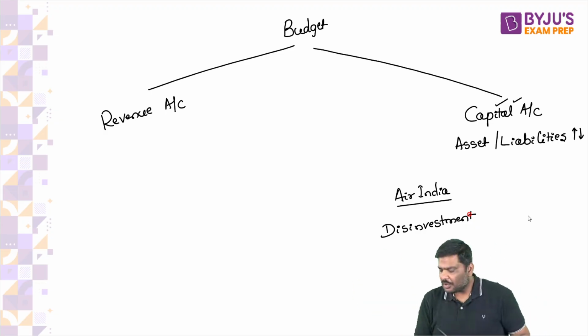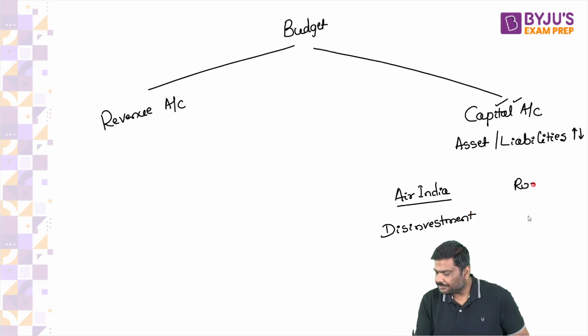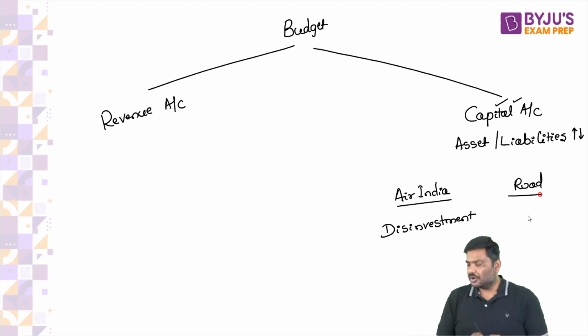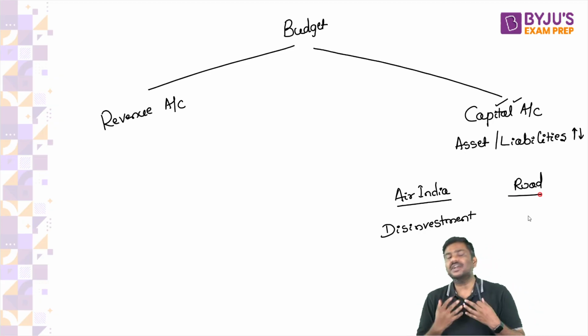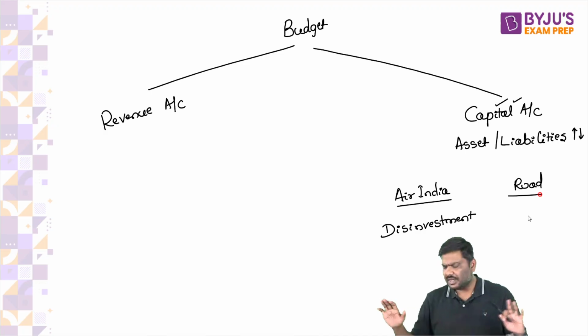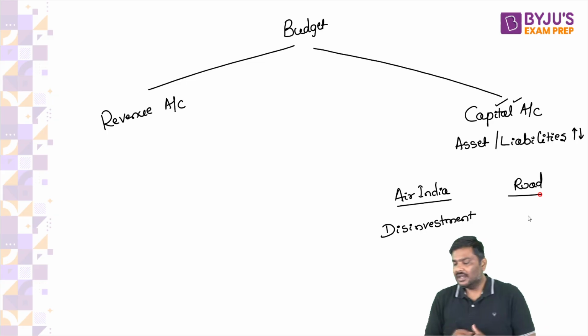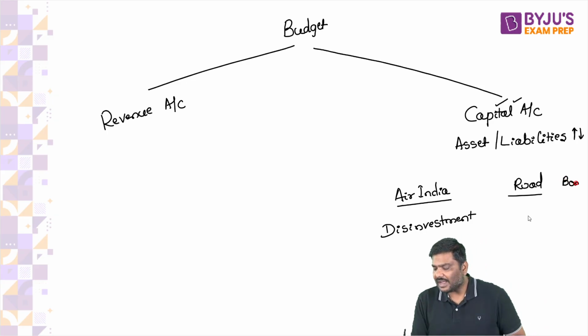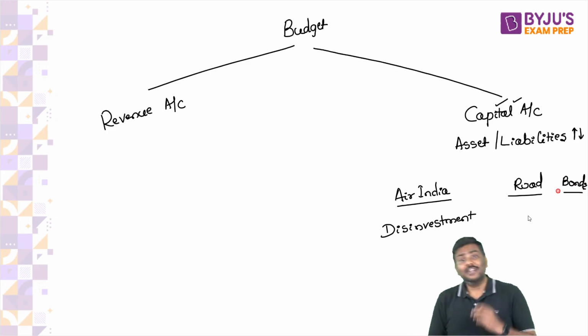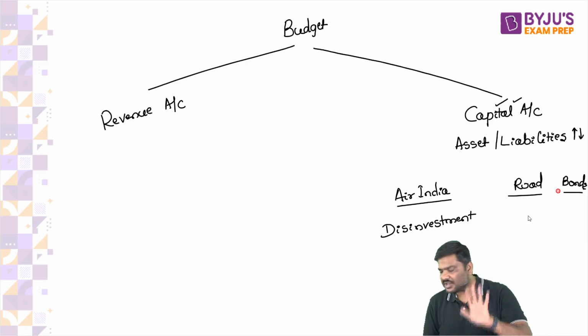Now, let me give you one more example. Government of India will spend money and construct a road. Please tell me, is Government of India's assets going to increase or not? Simple question. Please do not complicate it. Keep it always simple. Third point now, Government of India will issue bonds in the market and borrow from the market. Please tell me, will the liabilities of government change or not?